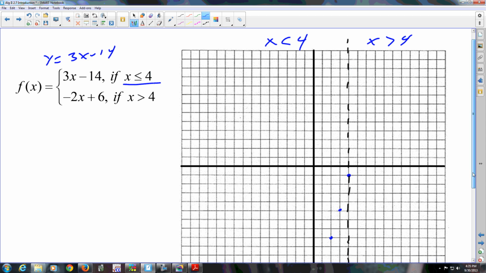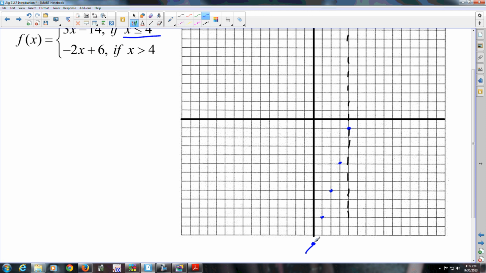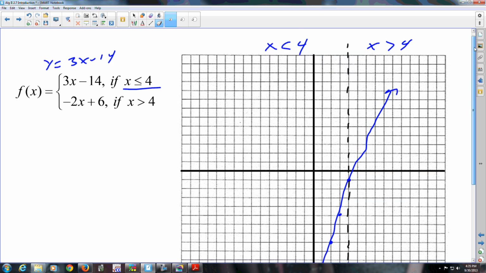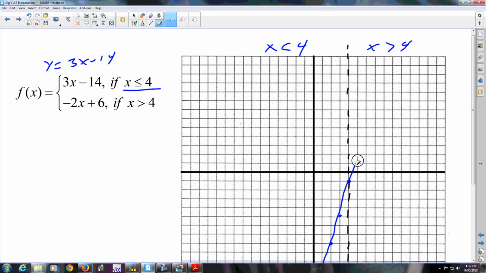So going back and finishing this line, so I've got this line. Oh my goodness, this one's going to be bad. Come on, you can do it. Oh, I blew it. I don't know why drawing on this tablet is so hard for me, but there you go. It's supposed to be a straight line. That line is only supposed to exist less than or equal to 4. This side, as I drew up above, was the greater than. So this side, oh good, whew, a really bad piece got to come off. And you're supposed to have a closed circle there at the end. Okay, so life is good so far.